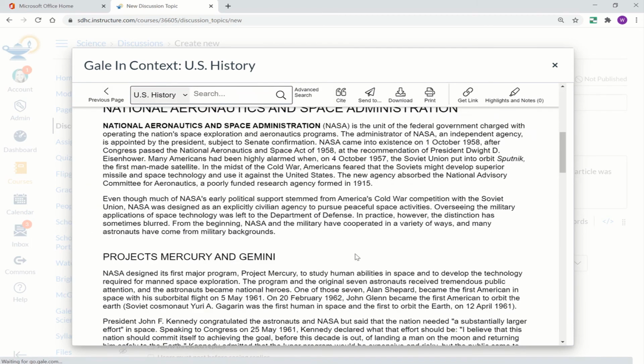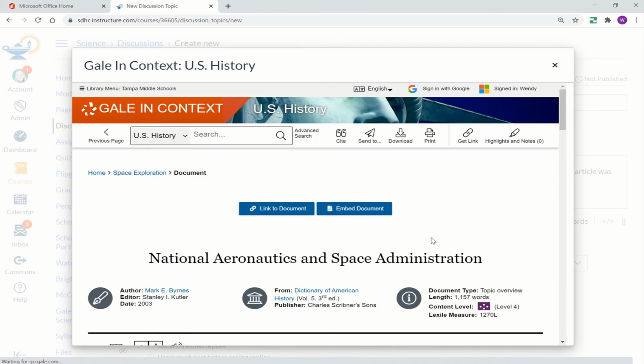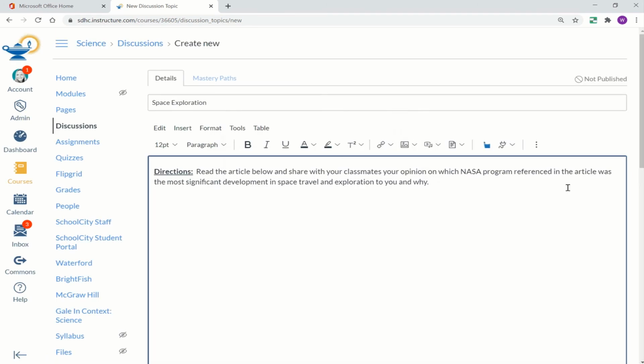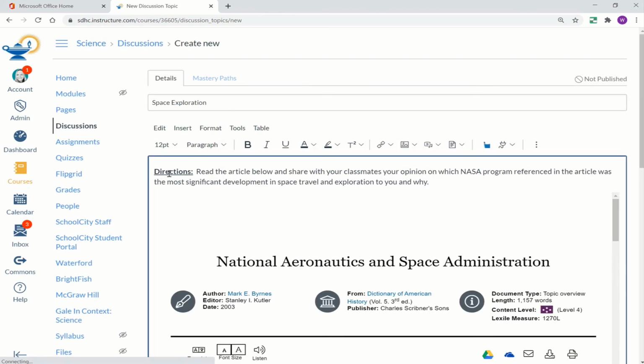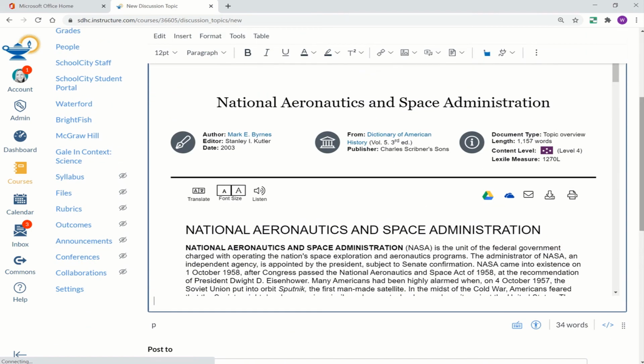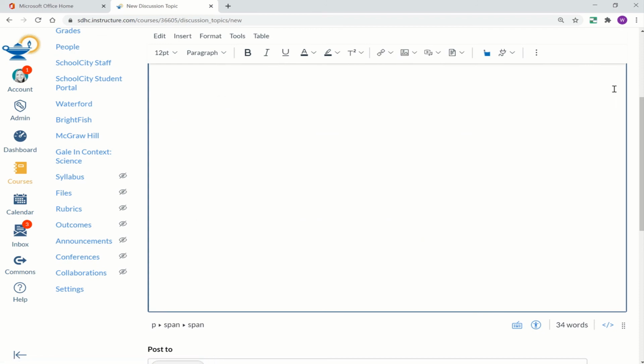And this view should look similar to you because it's the same view that I shared before, utilizing your course menu. But you'll notice now I have the option to simply link to this document or to choose to embed this document. I'm going to embed this document or article right into my Rich Content Editor for my students. Click on Embed. And now you will see that just underneath of the directions I've shared for my students, they are going to be able to see and access this article right here within Canvas.